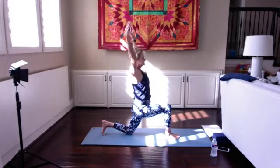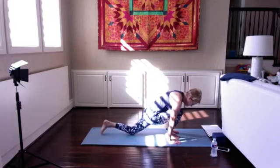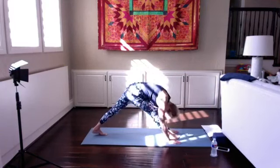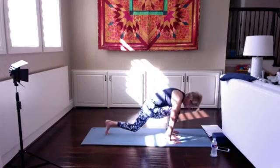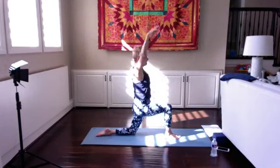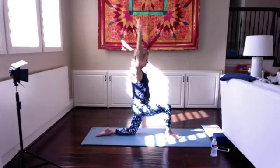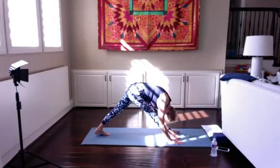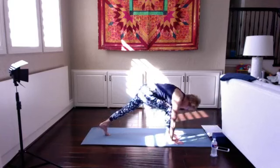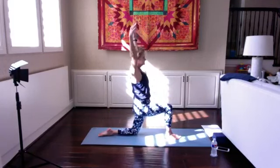Two more of those. Hands down, rock back. Inhale and exhale, knee down, arms up. One more, hands down, tuck the toes, rock back. Inhale and exhale, knee down, arms up.